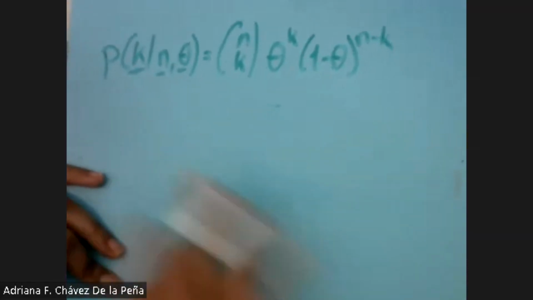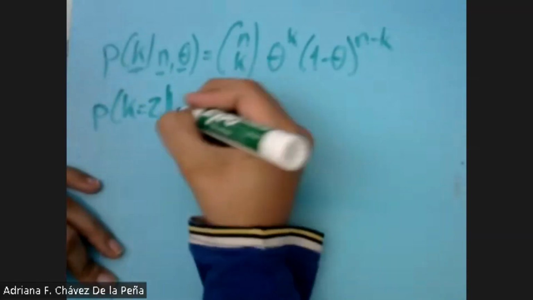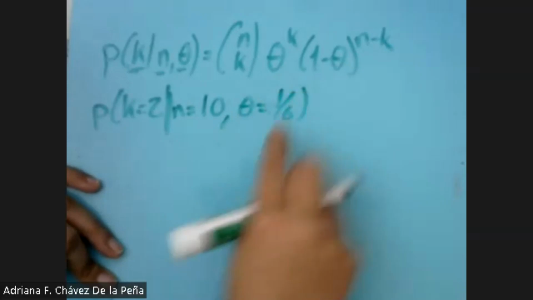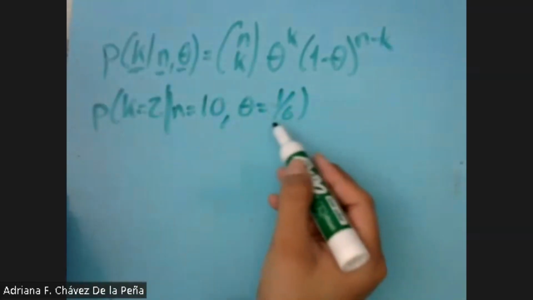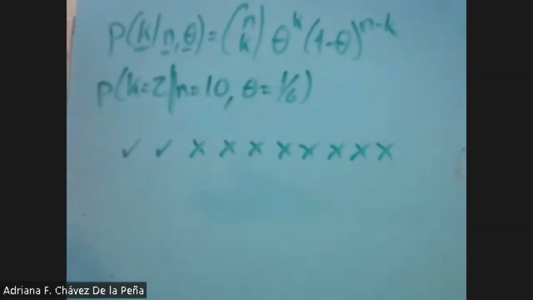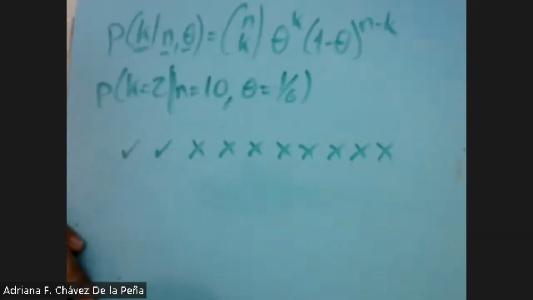Now we are interested in computing specifically the case in which k is exactly 2, given that we have 10 trials and a probability of getting a success on each one of them of 1/6, because for each particular die that I throw, the chance of getting a number 5 is just 1/6. So let us think of a way in which we could observe that. Let's assume that I have just thrown 10 dice. In these little figures, I have represented the possible outcomes that I could have observed after throwing my 10 dice such that I have gotten exactly 2 successes, exactly 2 of them falling on a 5. It could be the case that the first 2 dice that I throw end up falling on a 5, and the remaining 8 of them do not.